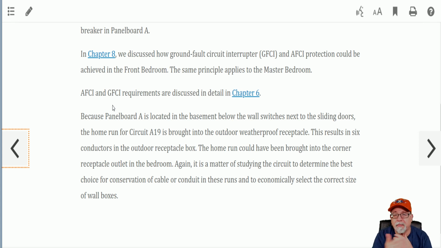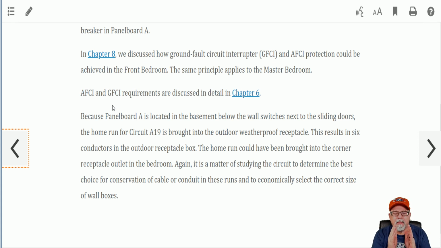That is not load dependent, okay? That is a direct arc between the two conductors, and it might not be enough to be a short, but it is enough to create an arc, and that is called a parallel arc, okay? So an AFCI that's a combination type is looking for both parallel and series arcs, and I'm trying to keep it as basic as I can. Now, a dual function AFCI is also performing a GFCI function as well, and that is personal safety. That's a 5 milliamp nominal type of GFCI protection, a Class A device.